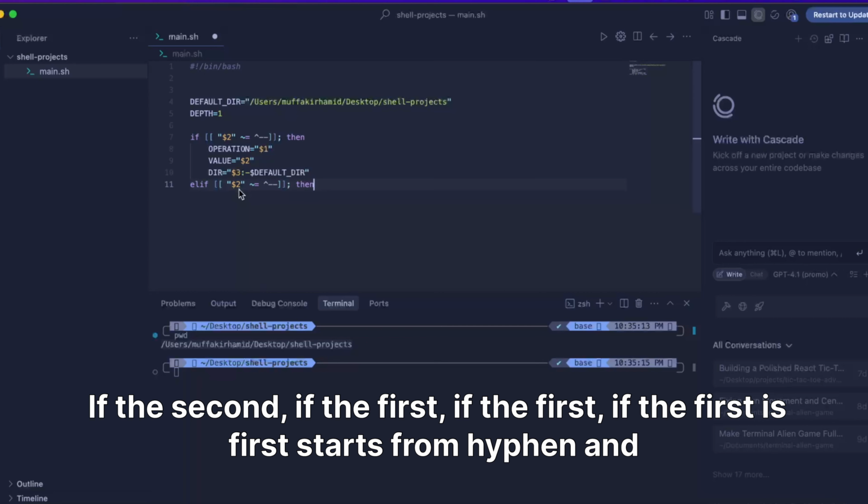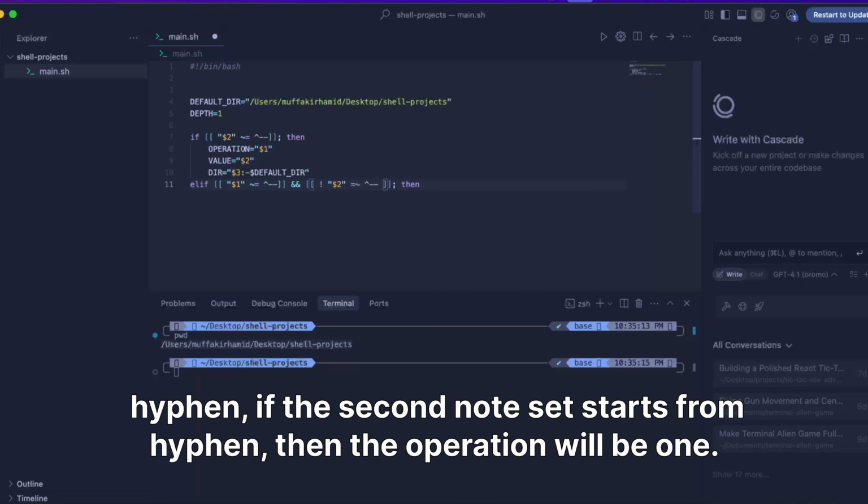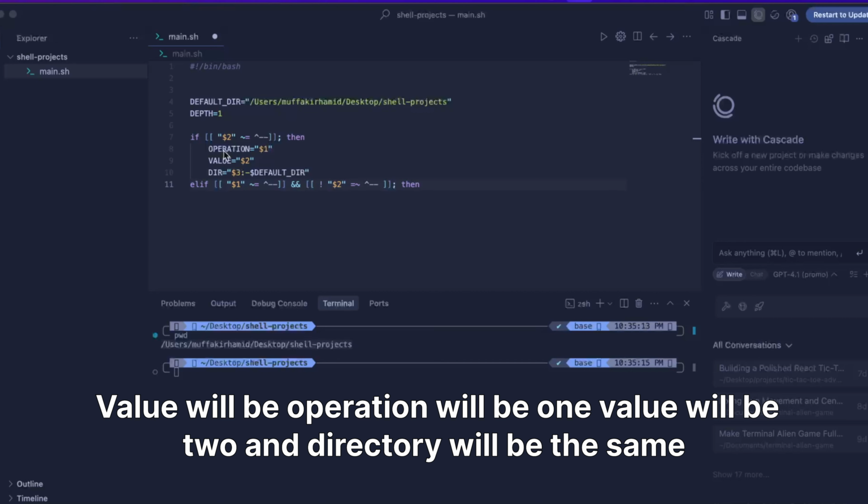If the first starts from a hyphen, and the second does not start from a hyphen, then the operation will be 1, value will be 2, and directory will be 3. It will be same as the first one.